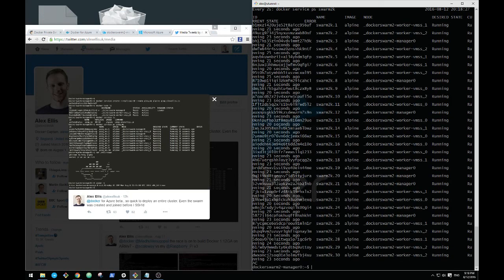So hopefully you'll get your email soon and you can try out what I'm trying out. It's very cool. Docker, you guys have done a great job. Can't wait to see what you do.